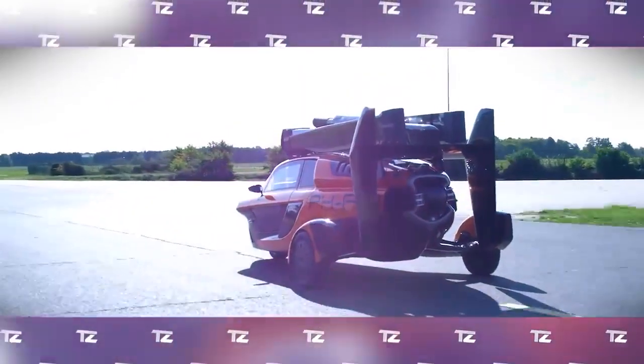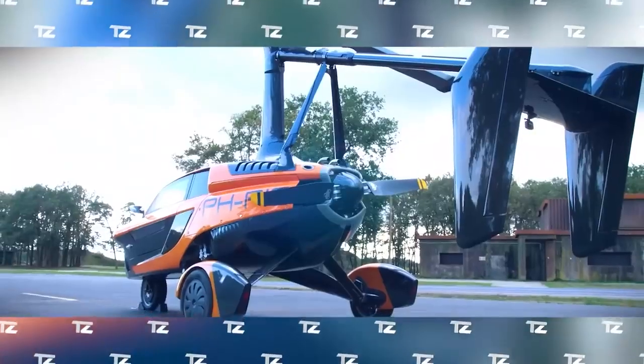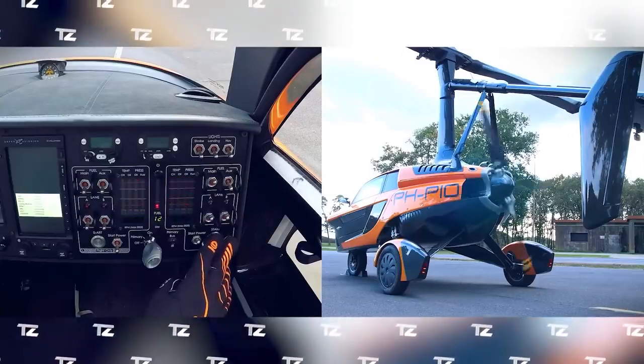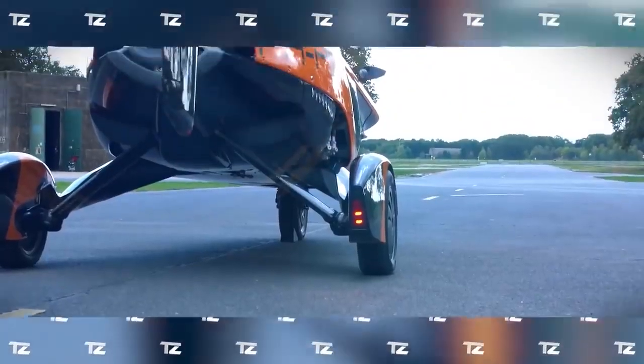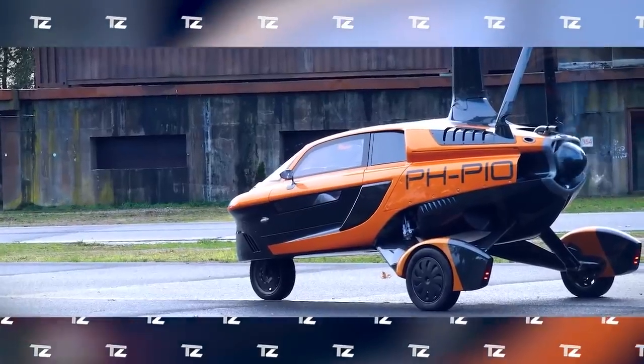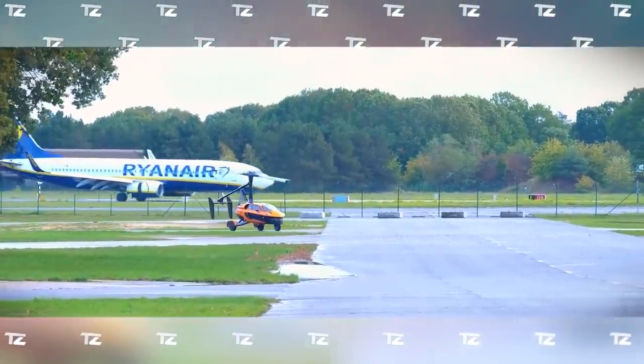It weighs 1,464 pounds and runs on Euro 95, Euro 98, and E10 fuel. This vehicle can reach up to 99.4 miles per hour on asphalt and 111.5 miles per hour in the air. The range is 310.7 miles. And thanks to an Italian studio, the vehicle even looks very elegant. You'll have to go through a course consisting of 6 modules and get a pilot's license to be able to fly it confidently. We think that it's time to start practicing in computer flight simulators.